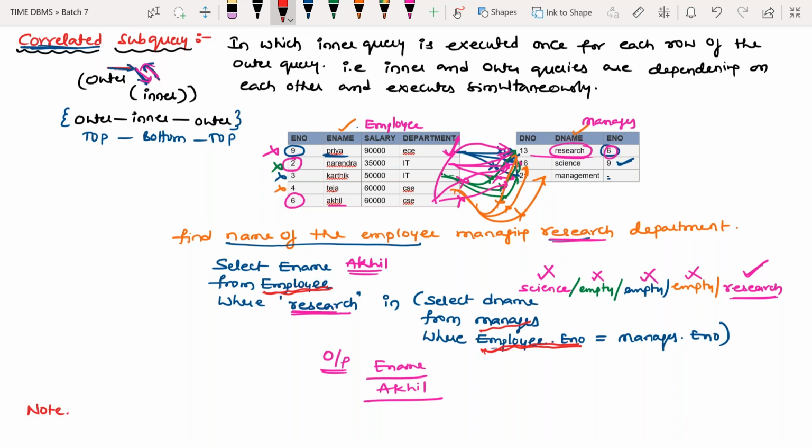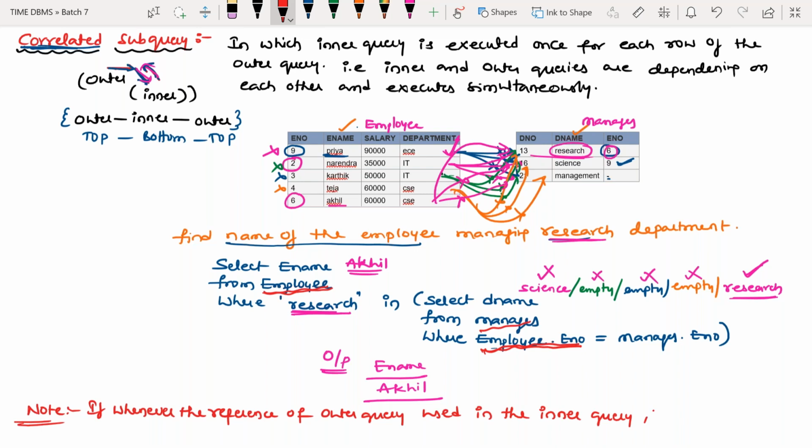So here I am giving you this point as a note point. Whenever the reference of the outer query is used in the inner query, then the two queries, meaning the inner and outer queries, are said to be correlated.